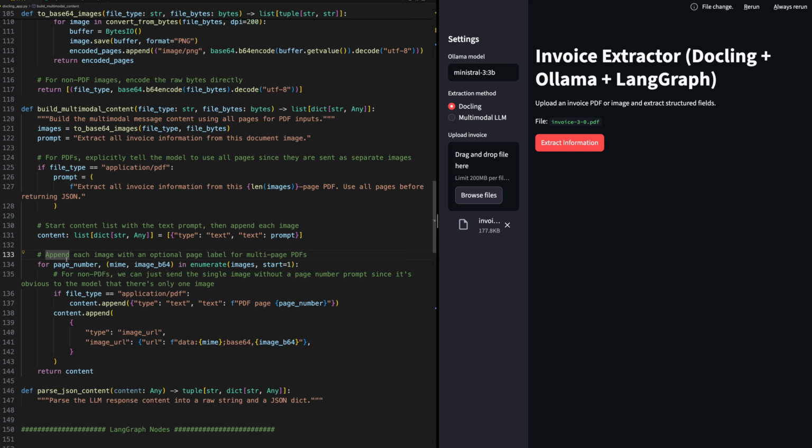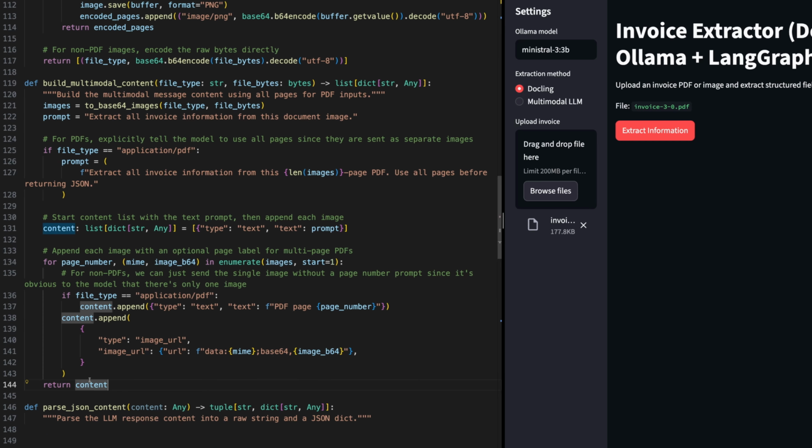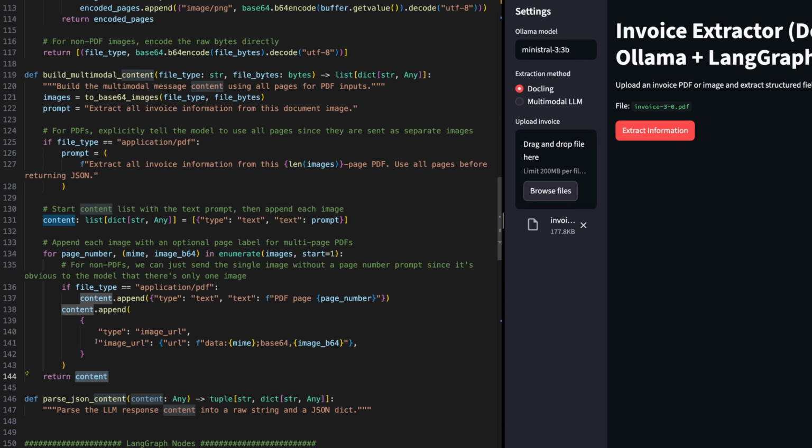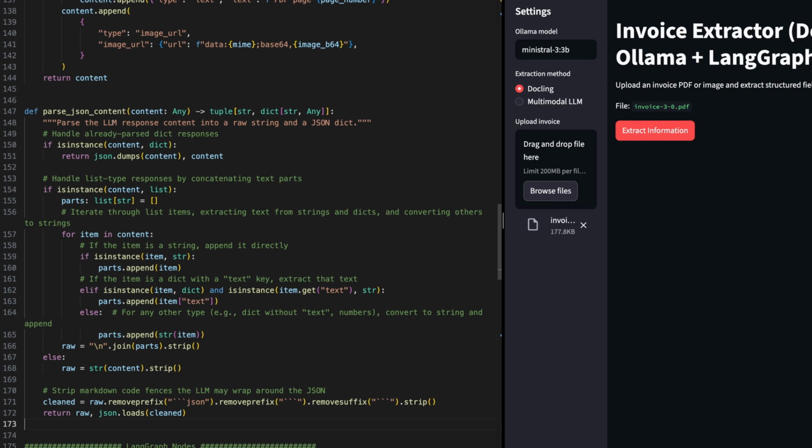After that, we're then going to loop over each page and actually create that content.append, and we're going to append this prompt with the page number, and then the content is going to be this appended image. Finally, once we create that long prompt, we're then going to return the content, and this is a list of prompts.